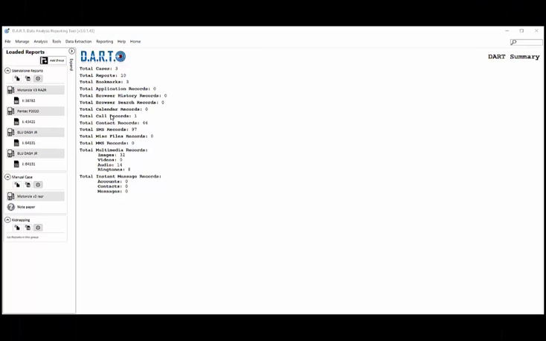Okay, so what I'm going to go over is the ribbon bar at the top, and I'm just going to quickly go through the drop downs and where you'll find certain things within the Dart application. If you're looking for anything concerning loading a report, adding reports, adding CDRs, things such as that for analysis, you're going to find that under the File option. And you'll see Load Device, Load Report, Load CDR, Showcase Tree, Export, Load Package, and Exit. Those are all located under your File option.